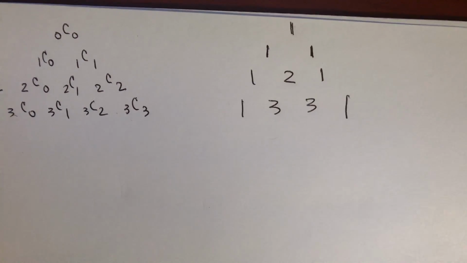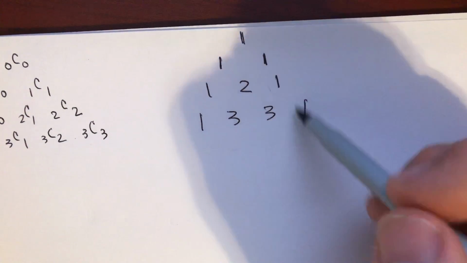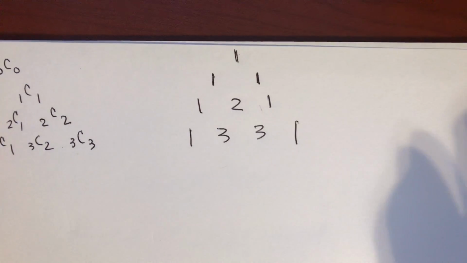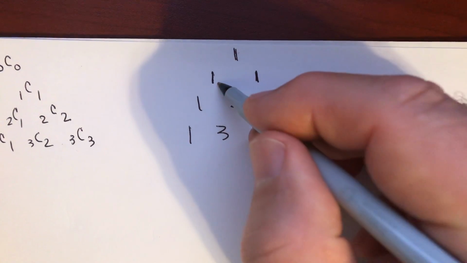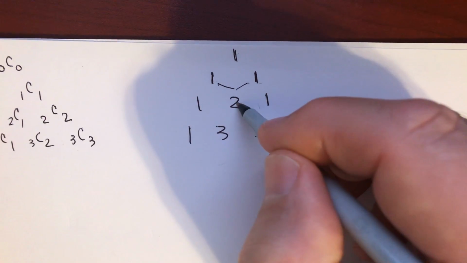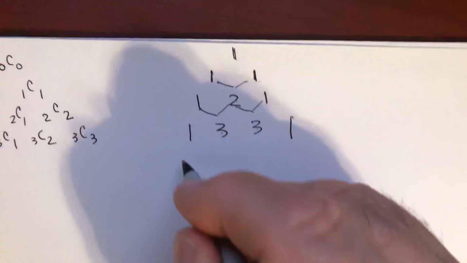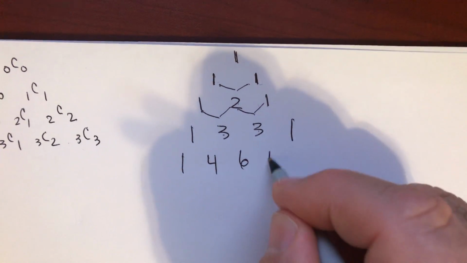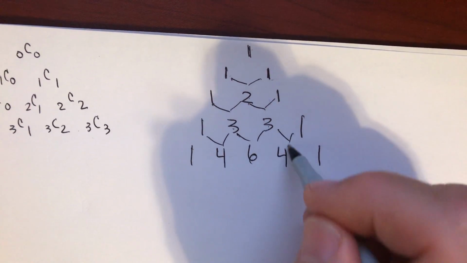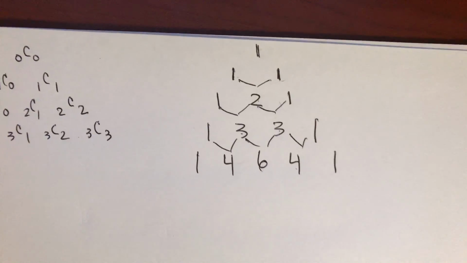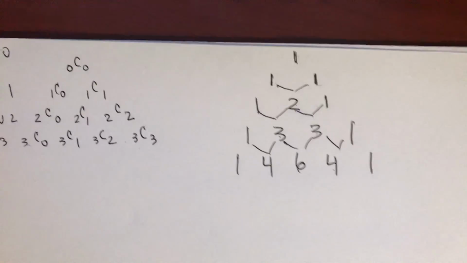Now, another way you can get this is, notice that the first and last numbers of Pascal's triangle are always 1s. To get the 2 here, you simply add these two together and you get 2. You add these two together, you get 3. You add these two together, you get 3. So in row 4, you would get 1, 4, 6, 4, 1. Because if I add these two, I get 4. If I add these two, I get 6. If I add these two, I get 4. Now, these numerical values are going to be important when we expand a binomial.